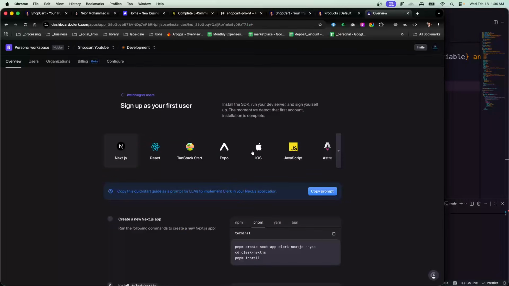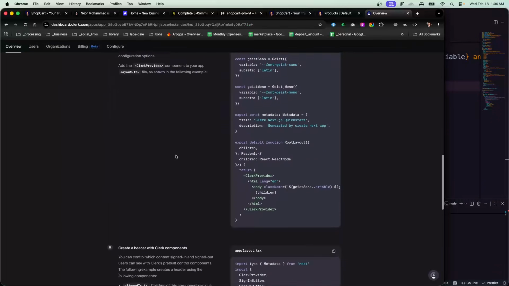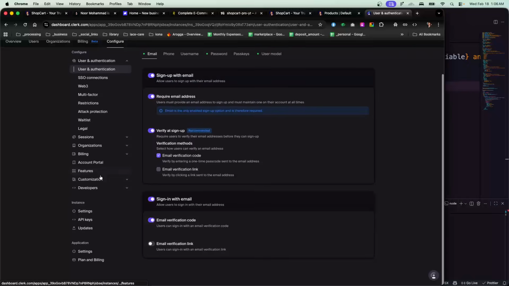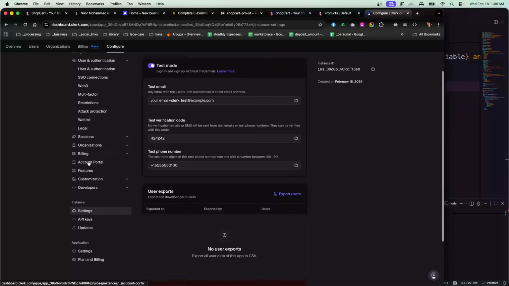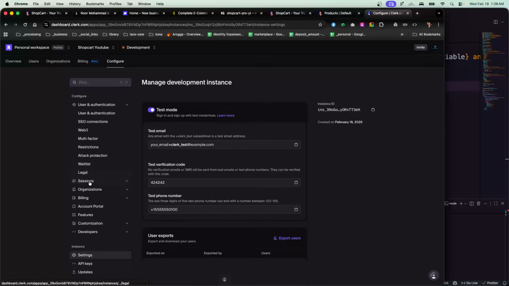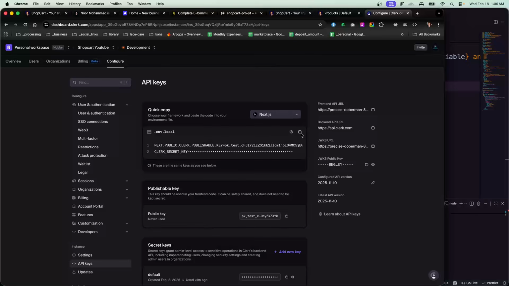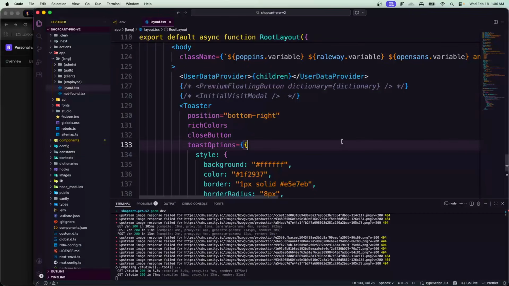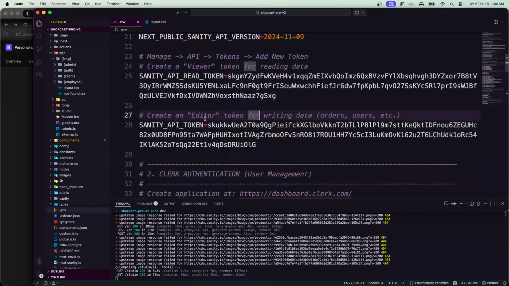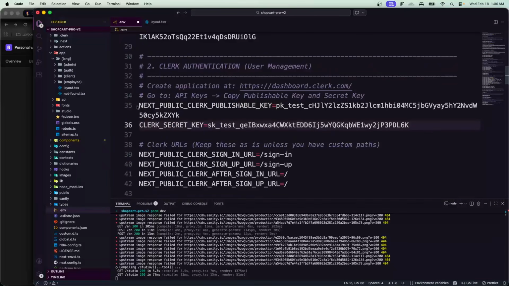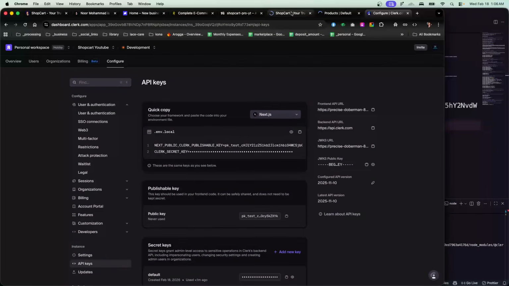It's already created. Now there is a fundamentals guide which you can follow, on how to start. But I will just go to the configuration, not the settings. I'll also go to our API keys. It's already there at the front, but I love to get it from here. I'm going to copy those keys and go to my .env setup again. So, Clerk publishable key, Clerk secret key, save it, and we are good to go.